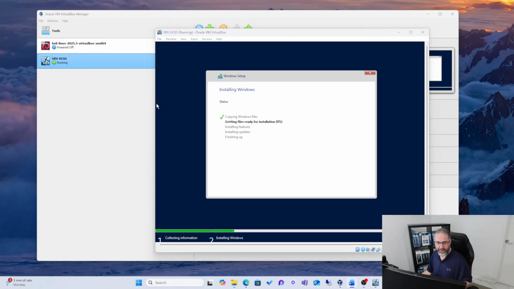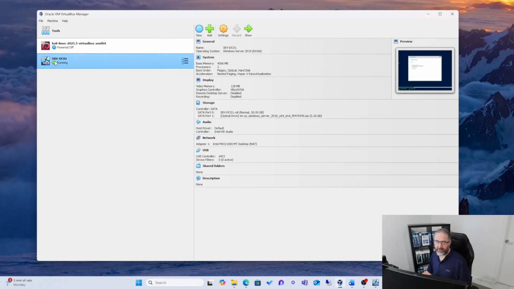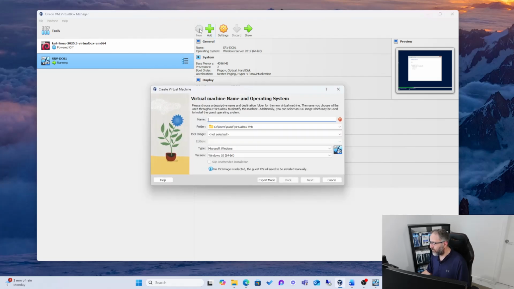We're going to be consistent with our naming convention. We're going to have different names for different purposes. So I'll show you what I mean. So we're going to set up a new Windows 10 machine. We're going to call it Win 10 because it's Windows 10, and dash and then client 1 because it's going to be a client.